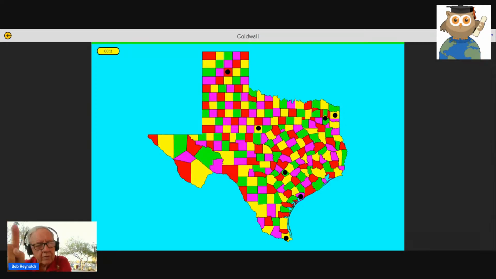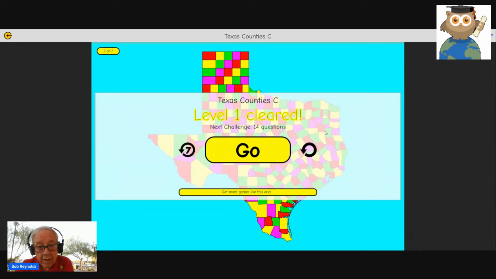The trick to this system, as you also know, is whisper as you click. Whisper as you click, because when you whisper, you're using 4 of the 5 senses. You say it, you hear it, you see it on the screen, and you touch it with a mouse. So let's go through that again. It asks for Caldwell, Calhoun, Callahan, Cameron, Camp, Carson, Cass. We beat the clock, but I'm not confident enough to go to the next level yet, where we have 14 questions, so we can replay that a few times.